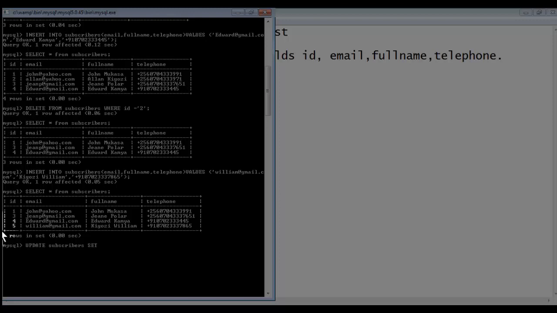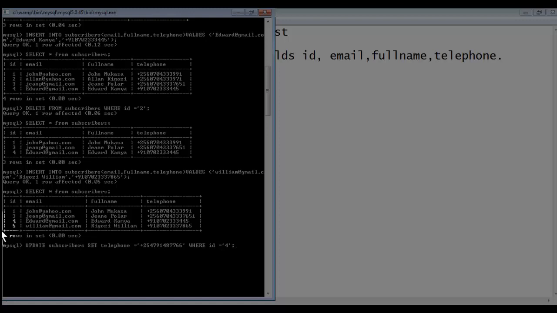The keywords are in caps. telephone equal to, this time this guy is Kenyan, 254 791 87766, WHERE ID equals 4.